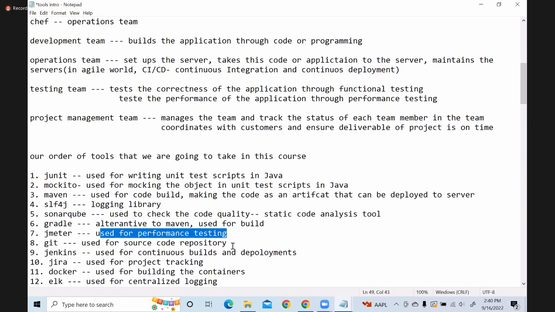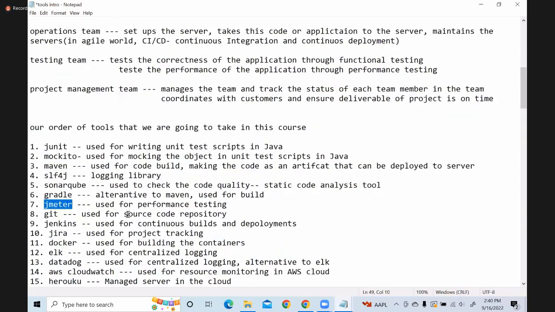And then Git. Git is used as a source code repository. You will write your Java, .NET or Python code, and you have to store all that code somewhere.